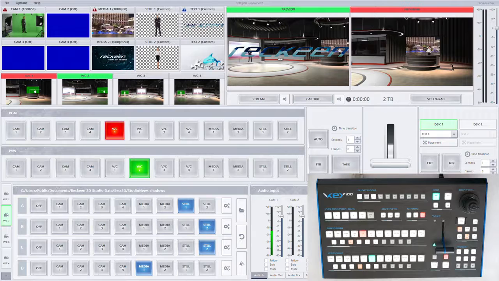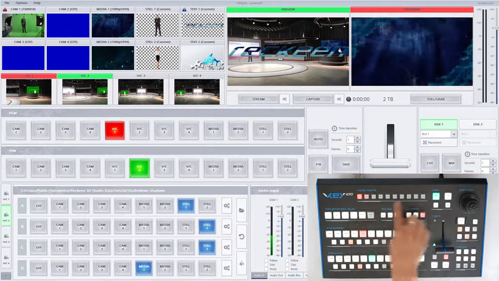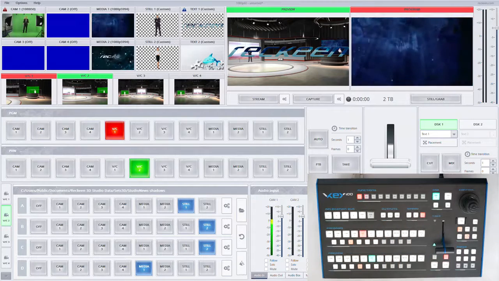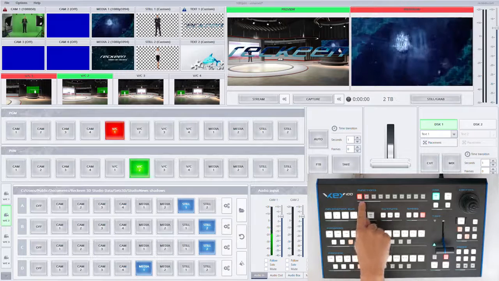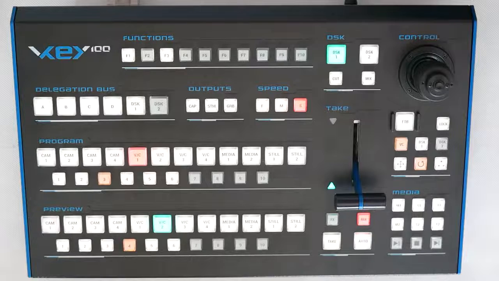You can only use one function button at a time. I will press F1 and it will light up in red as active. All the others are disabled. The function is deactivated after pressing this button again. When it is switched off, the programmed buttons will be backlit in white.